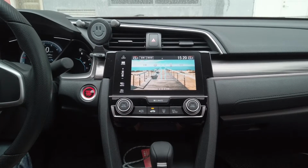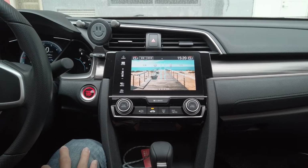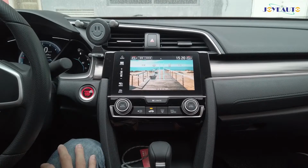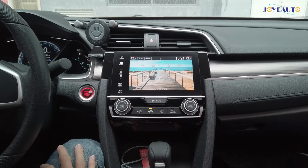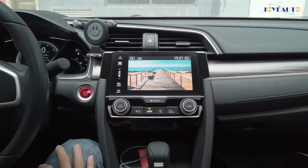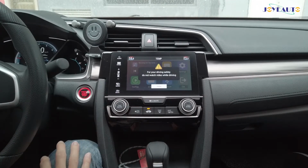Simply plug into your original CarPlay USB port. USB-A and USB-C are supported. Wait around 10 to 15 seconds and a new menu will show. This is a Honda Civic 2019, I believe. You can ask for a compatibility list as well.